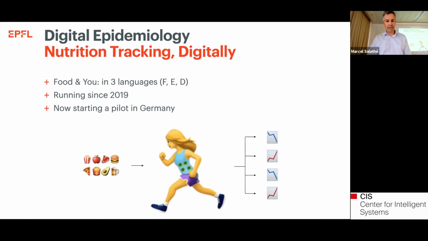And the key idea, and here you see that I learned today that the two emojis have exactly the same arms and legs. The key idea here is that you can eat the same thing, precisely the same thing, and another person has very different health outcomes. That's now been shown a couple of times. Really throwing out the door this idea that there is such a thing as a healthy food or a non-healthy food item. But the question now is, what actually modulates this mapping, right?